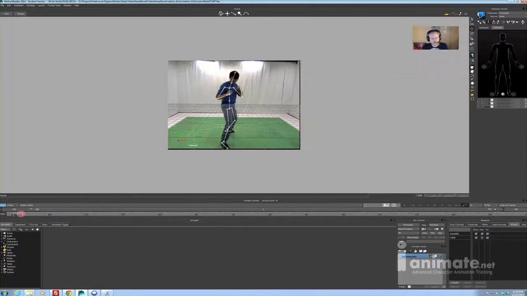So the key thing is for me to understand what poses I want, because I can capture them very easily because all the animation is there, right? But like I said, I don't want all the motion. I just want key poses, and I want to extract them in a very clean way. I don't want keys on every frame like motion capture tends to be. So the first thing I'm going to do, in Motion Builder, is called plotting, and I'm plotting to the control rig.